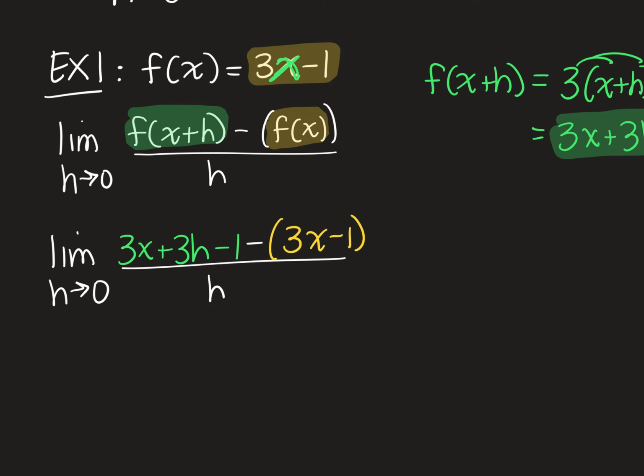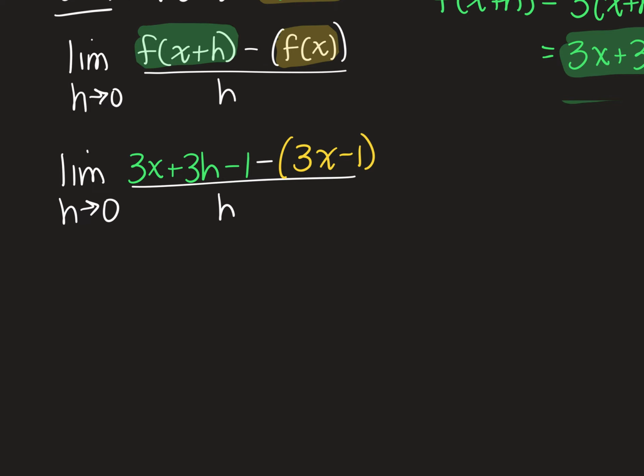Well, now we've got a limit that, again, my goal is to eventually try to substitute in 0 if I can. But I need to look at maybe combining like terms first. So it's important that as we go through this process, we keep that limit as h approaches 0 in front of our expression the whole way through. So we end up with 3x. If I start to combine like terms, I've got 3x minus 3x. That's 0. So these two things add up to be 0. Then I've got minus 3h. Well, I can't really do anything with that.